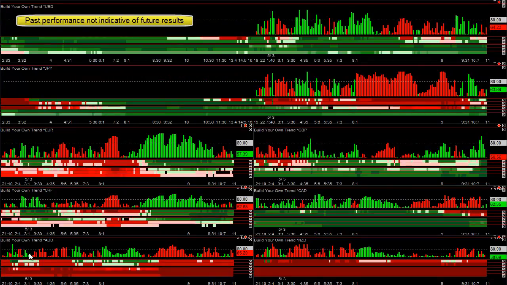Earlier in the day, you can see the Australian was pretty weak. Not off the charts weak, but the percentage of Australian pairs going down was pretty high. The daily, weekly, monthly trend was down, and the dollar was strong. So, without a doubt, the dollar was strong. So, as was the CAD. So you could have sold the weak Australian against a strong dollar or the strong CAD.